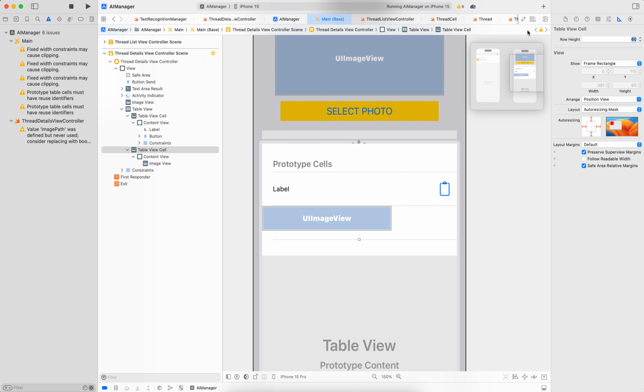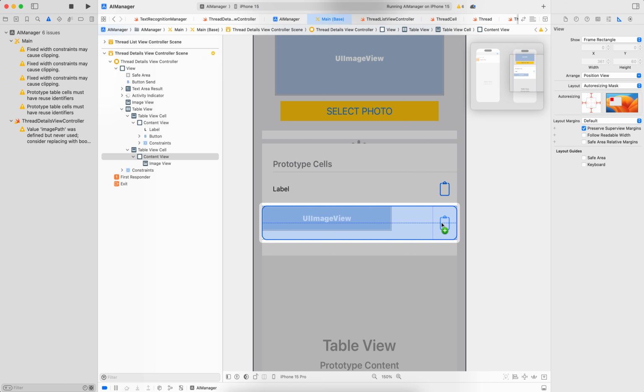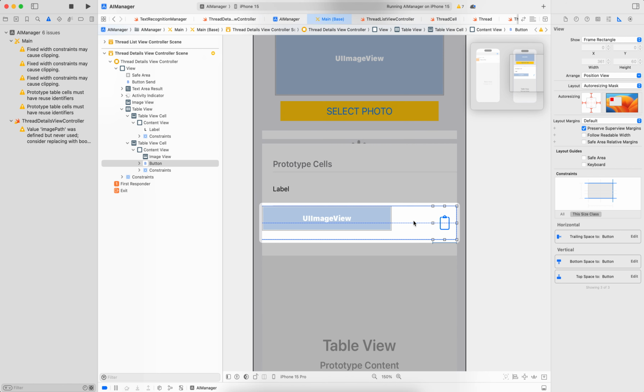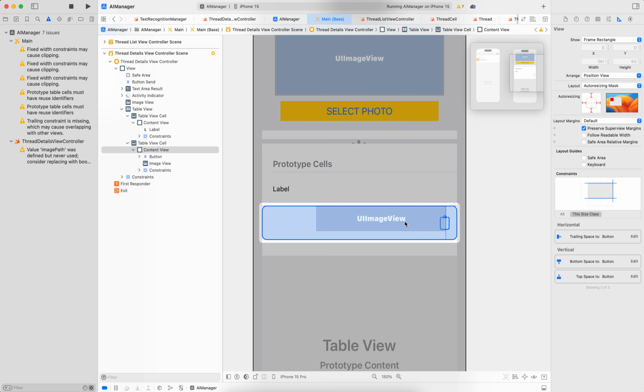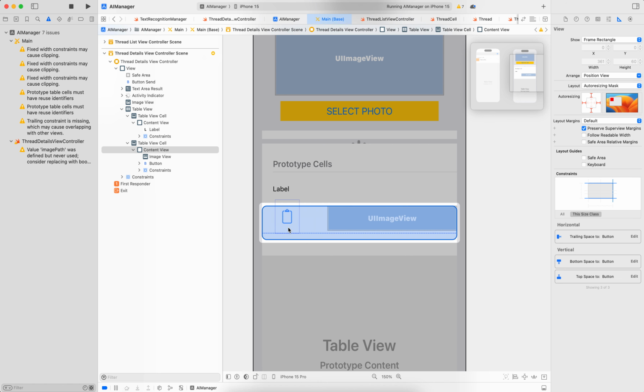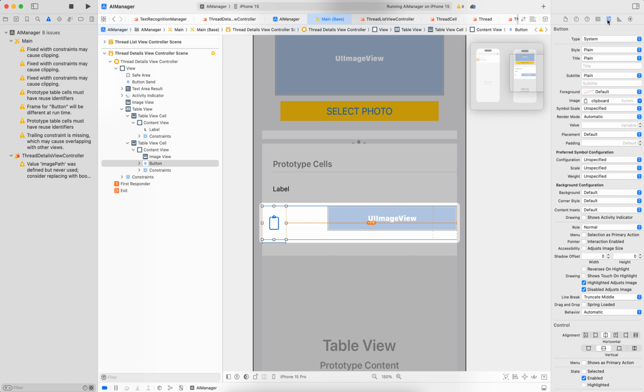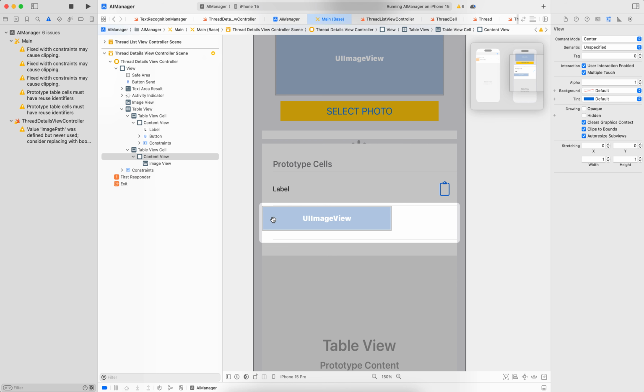Okay, and let's add a button too. So you can actually just copy and paste this button below. There we go. But what I'm going to do here is change the order. I'm going to put the UI image view to the right and this icon to the other side at the beginning. I'm sorry, it wasn't a copy. I needed to copy it.